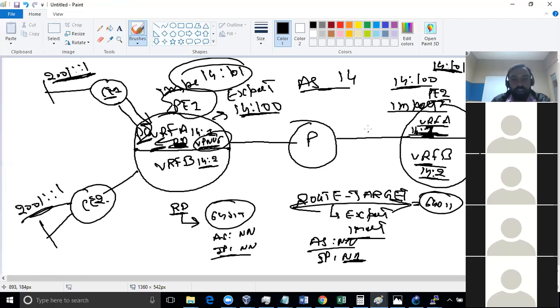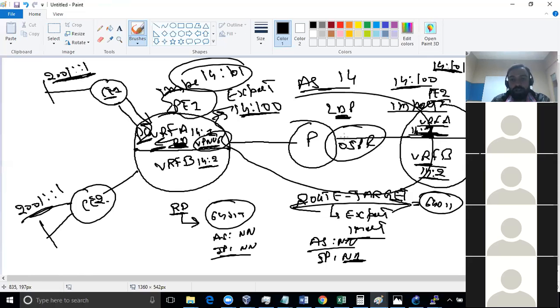So once all components are in place, the first component you need within this cloud is LDP. Then of course you need any IGP protocol. And then between the edge to edge routers, you need MP-BGP sessions. So in order to see this, a quick demonstration of how we can send traffic by using this layer 3 VPN.